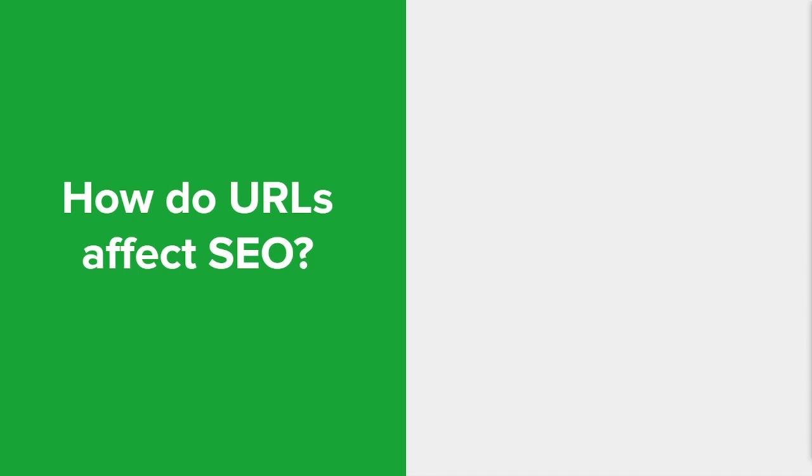So how do URLs affect your SEO? There can be an impact on SEO as they play a role in how search engines understand and rank your web pages. One way they affect your SEO is through relevance and keywords. Essentially, if you include keywords in your URLs, it can provide search engines with valuable information about the content of your web page. Clear and descriptive URLs that incorporate target keywords have the potential to improve your search engine rankings. For example, a URL like example.com/product/bluewidgets is more informative than example.com/p12345.